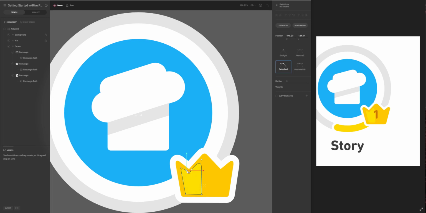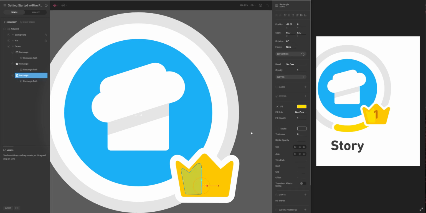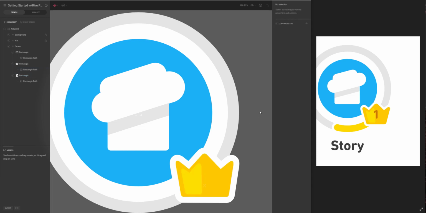One other thing I can try is I can try to drag this out a little bit. See, like that. Okay, that actually looks a lot better, but I'm still not getting at this corner the swoop that I want. But I'm not going to spend more time on it for now. If it becomes an issue, then we'll change it later.